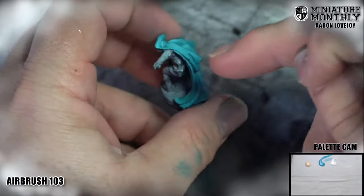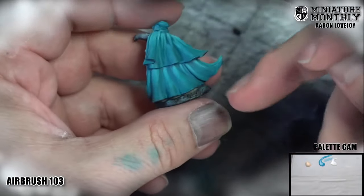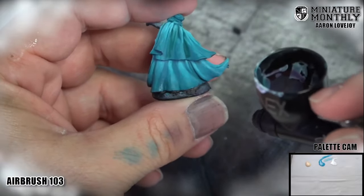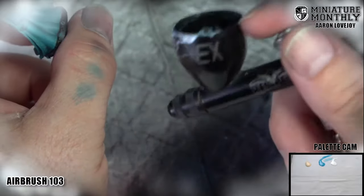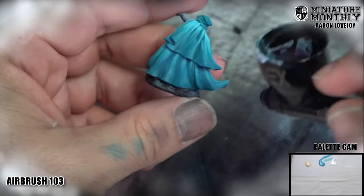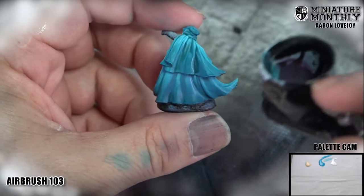So, okay. This one, our light source was more coming from this angle. So I'm going to spray this. This is a dark glaze. So I want to spray it this way only. And I'm using kind of this kind of motion. I'm spraying and flicking. So you see there's more here, and as I flick, it kind of goes away. So I'm just kind of, in a very small way, spray and flick, spray and flick.